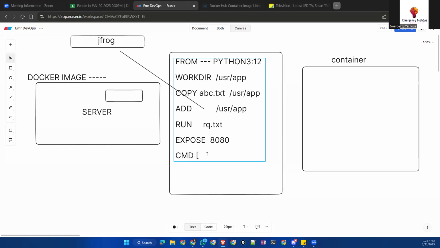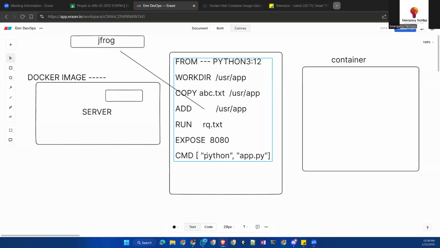Now I want to run this Python, so what will I give? Python. This is one command. And then what is the file I want to run? app.py. This is one, and close it. Like this, you will do it, then it is going to run.